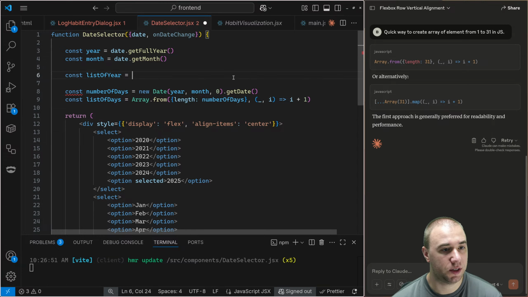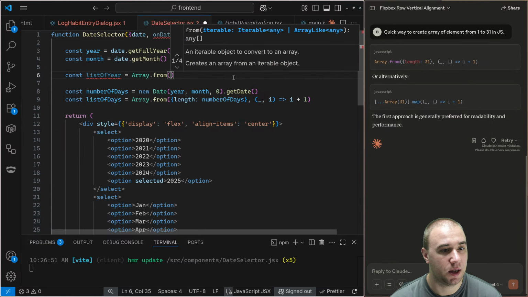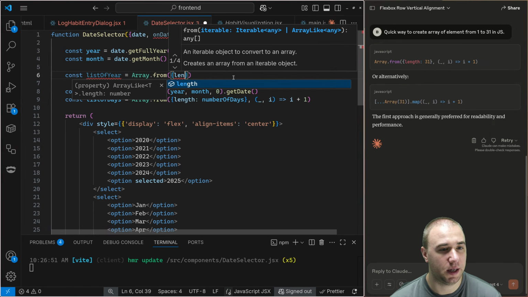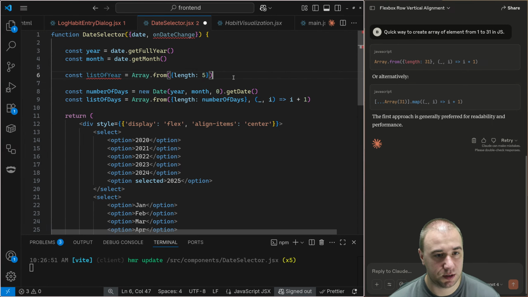Okay, so we can do something similar. We'll just do Array.from, and we'll say the length is how many years we want to display. Let's say we'll do 5. We want to display the last 5 years. If you want to log something from further than that, well, you've got a problem.